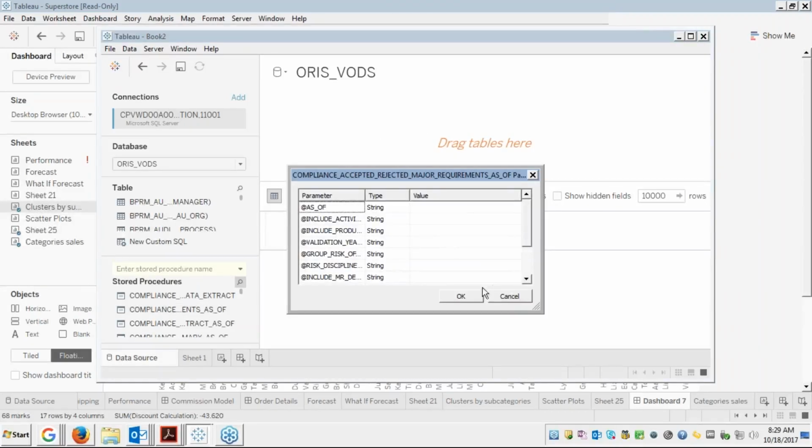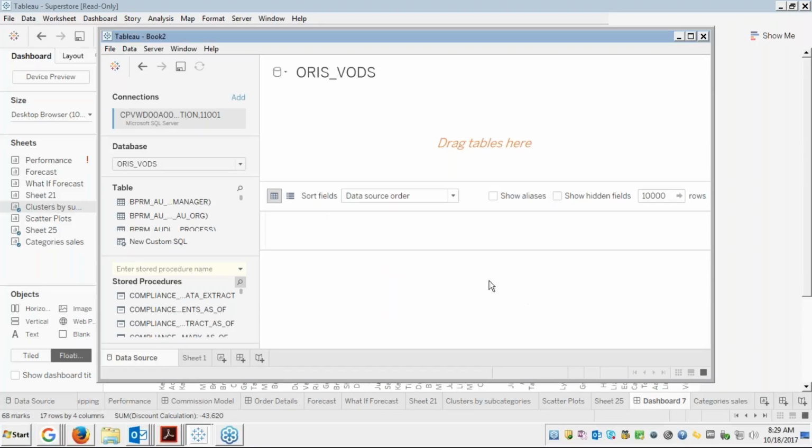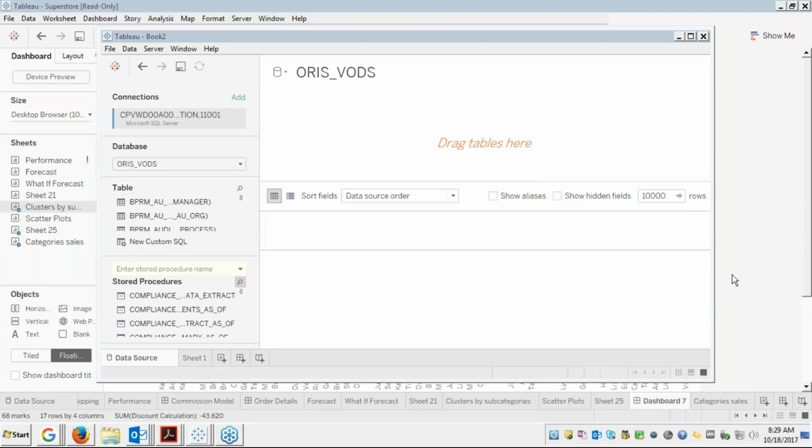And you need to add some parameters to this. You can directly give the values for the parameters you need here. So this is how you generally connect to a stored procedure. You can check it out, Samir, and let me know.